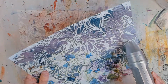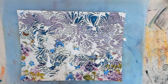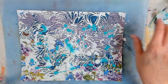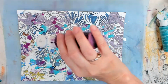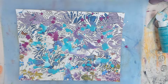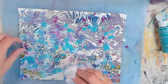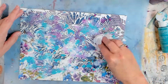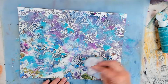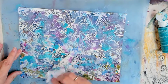I have sped up the video. I have cut some portions out because it is a lot of rinse, wash, repeat kind of stuff. And I thought, well, let's just use some of these washes that I've already tried to use up a month or two ago. Let's get some of those out and use similar colors that are in the napkin and just see where we go. So I sprinkled on white, a turquoise, and a violet color. Took me a minute. I'm like, what was that other color?